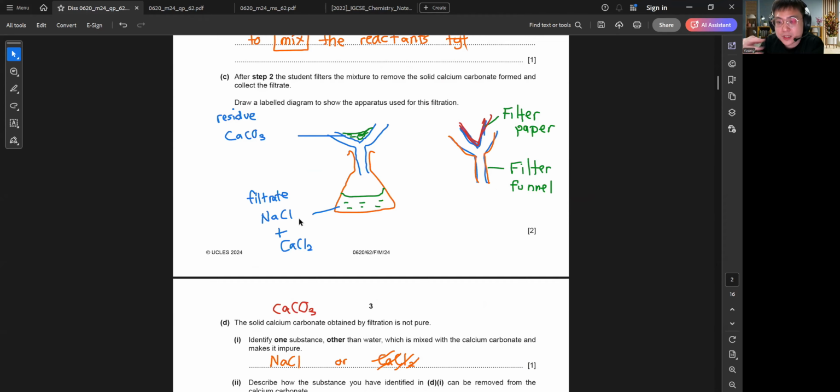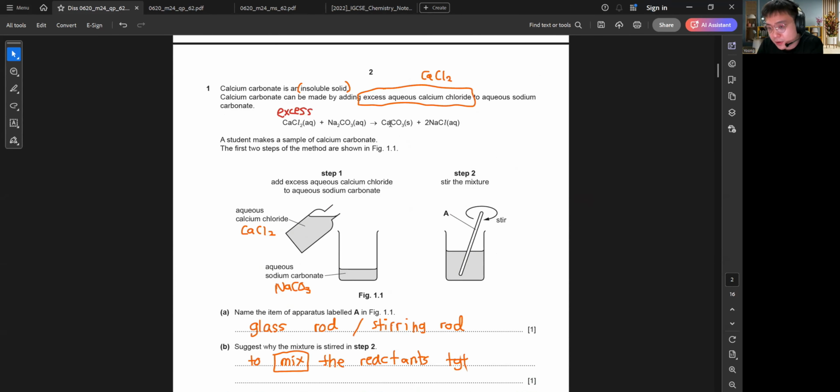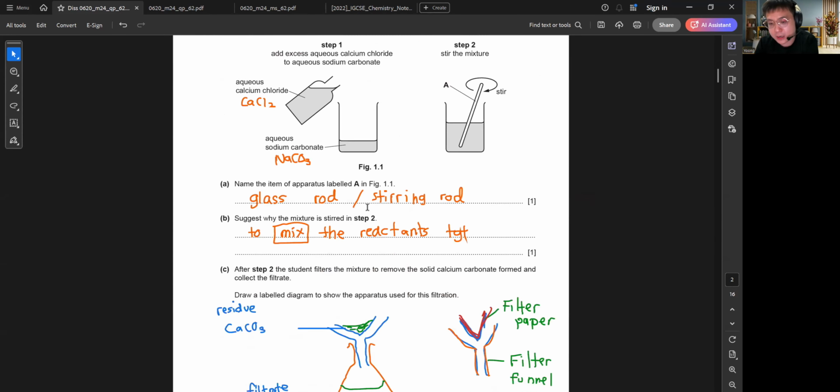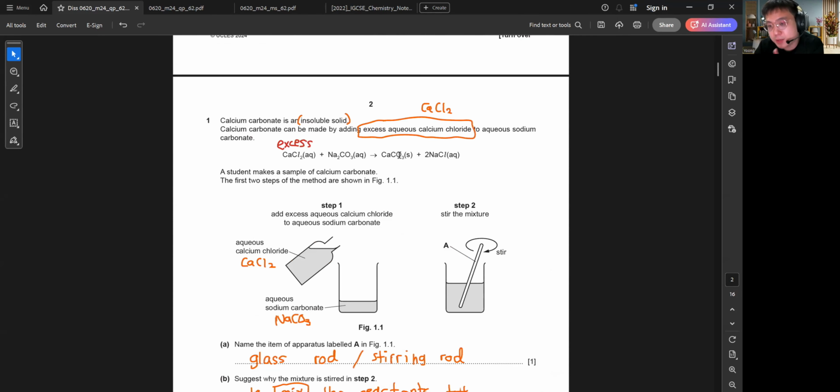All right, so we have to use something that is not in the product. So what should not be coming out? First of all, this carbonate should not be flowing down because they said filtrate. Carbonate definitely will be stuck up here. So we can prove that carbonate is not there, because as long as we prove carbonate is not there, that means all the carbonate has finished reacting. Because in a reaction, there can only be one of it in excess.